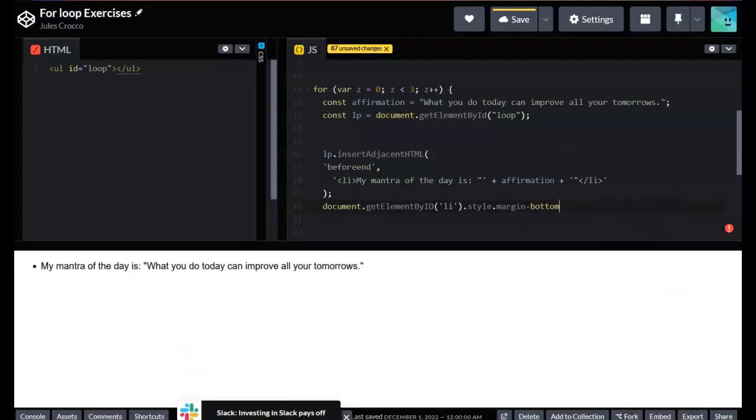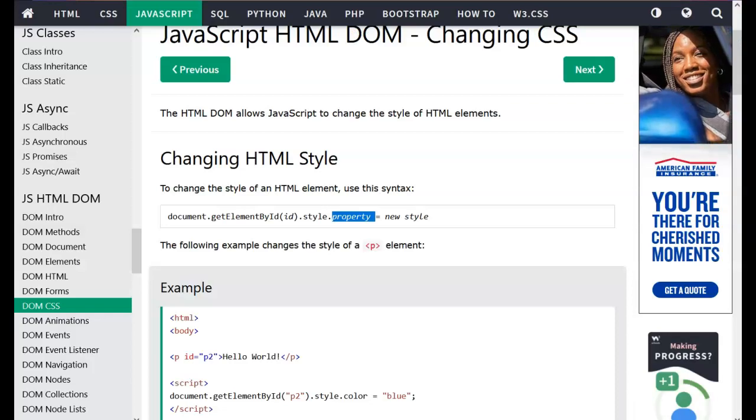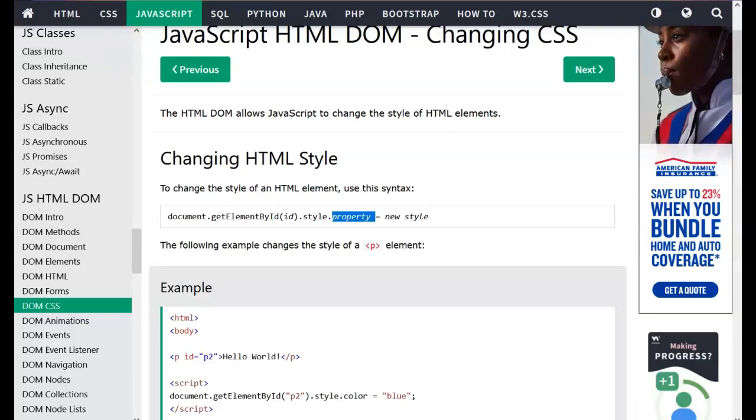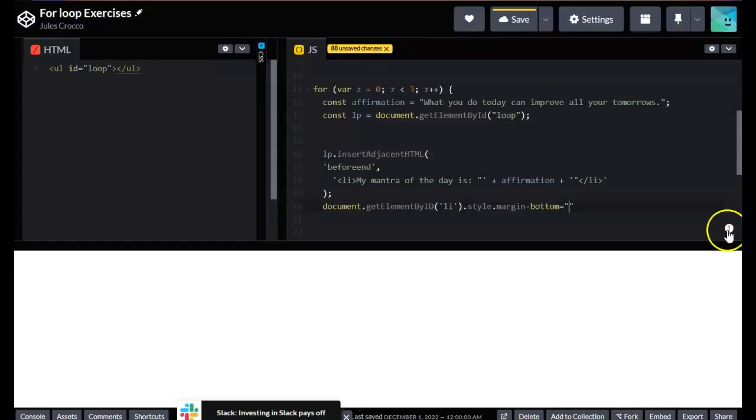Margin bottom and then equals new style equals quote. New style is going to be, let's see, margin bottom equals 12 pixels, or wait, 14 pixels.